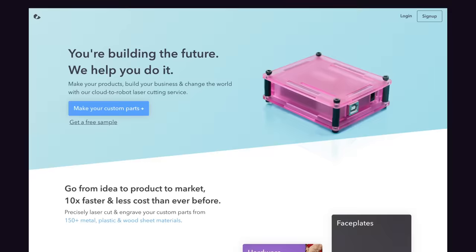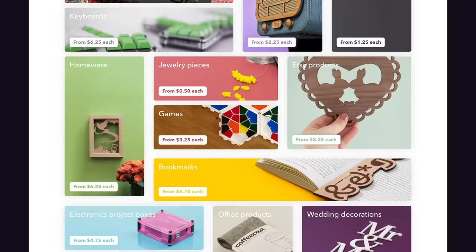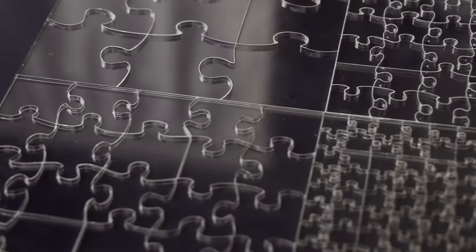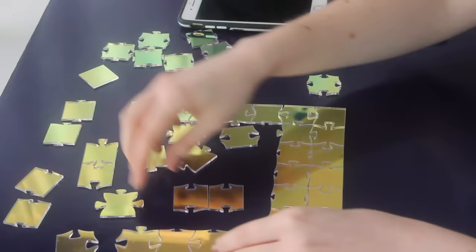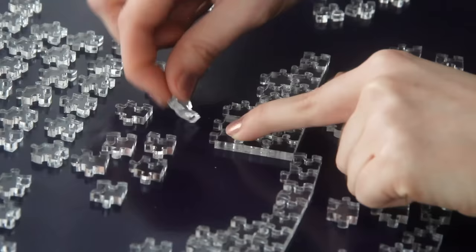I used to make these laser cut necklaces and keychains and sell them on dftba.com as my merch. And a lot of those are actually still up for sale. I still have some of them in stock. So if you want to support me and my channel, buying something from my dftba merch store is a great way to do it. So the company that I used to use to get my stuff laser cut was called Pinoco. They have great customer service, great tutorials. So if you want to try making these for yourself, I'll link that company down below. Maybe I'll have to start brainstorming a little twist on a clear puzzle and get a few made and see how it goes. So I wouldn't necessarily say that clear jigsaw puzzles are my new favorite puzzle, but I think they definitely look very impressive, especially to someone who's never done one before. And I think any of them, but especially the waves puzzle and maybe the extra hard puzzle impossible, they would be fun just to keep out on your desk and work on it a little bit at a time throughout the day.